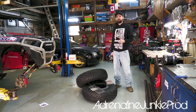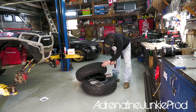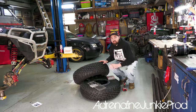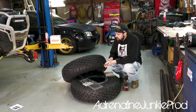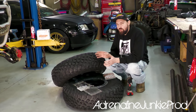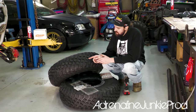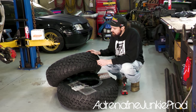All right, so let's get some of these installed. I've kind of thought about a general pattern of how I'm gonna install these. 200 seems like a lot of studs, but there's also a lot of tread blocks on here. So I gotta make sure I space them out. You don't wanna go overkill either. So I'm gonna try and space them out the best I can, and then we'll see how much coverage we can get.